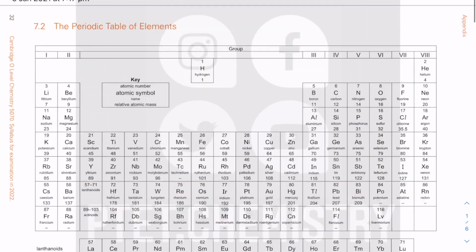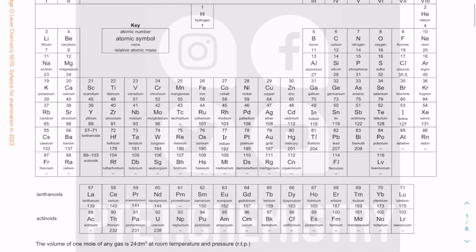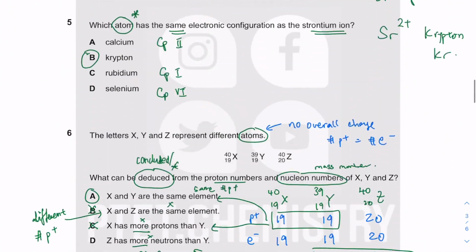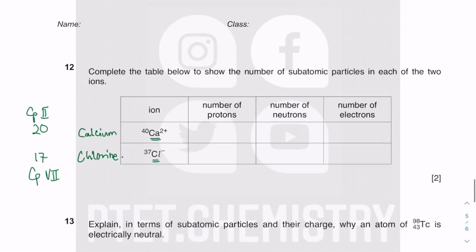I shouldn't be flicking back and forth to the periodic table, but in case you don't know where to find them, you really must know at least the first 20 elements, and then going down the group, you should know a little bit more about the elements and at least where you find them. At least familiarize yourself with the names of other elements, but the first 20 you've got to know. Otherwise you will struggle going forward unless you know the elements in the periodic table.